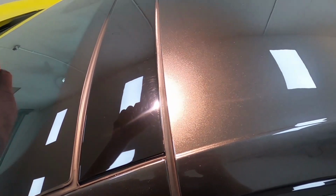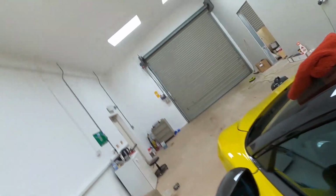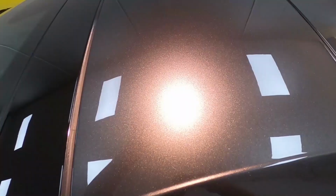I've got the right combination of pad and polish. So what I'm going to do is use the little 3" on these small intricate areas, get them all polished up, and then we'll see what they look like in a second.